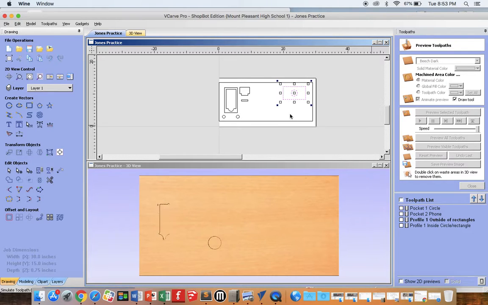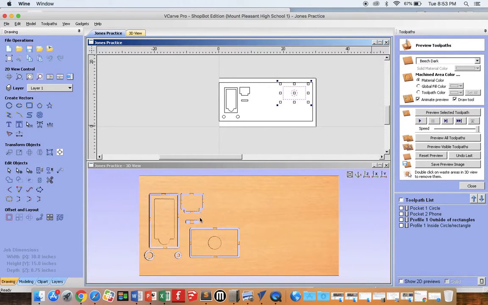Notice, even though I moved it in our 2D view, it's still showing up over here where we previously left it.